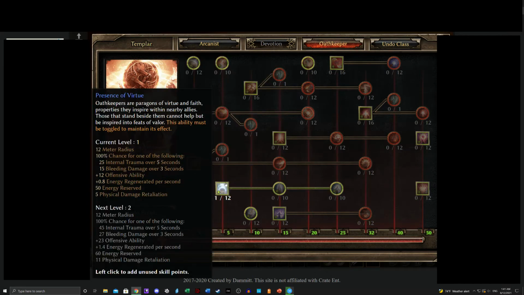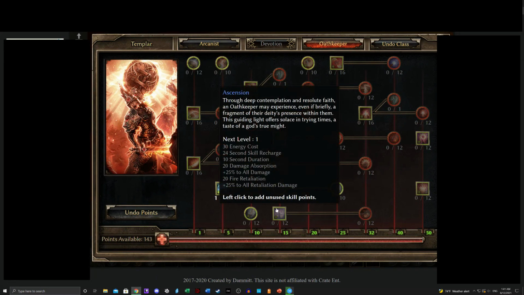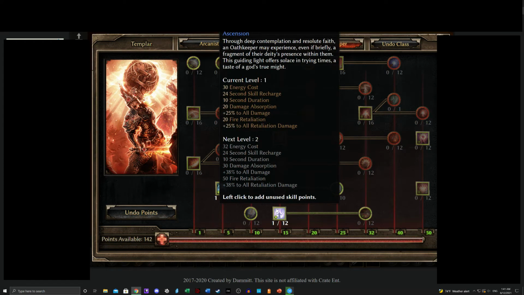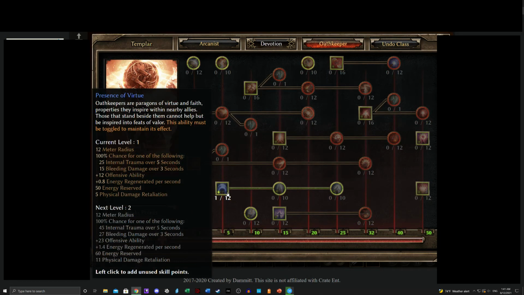You could run Presence of Virtue for the energy regeneration, of course, or you can even use Ascension if you get into melee and you just want to do that retaliation damage. Use Clarity of Purpose to really help you, or you can use this during Albrecht's Aether Ray.